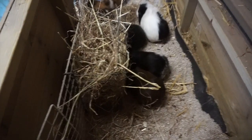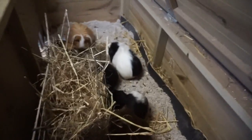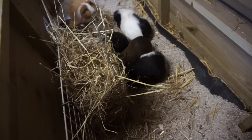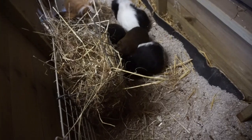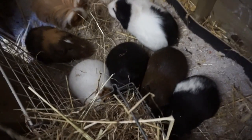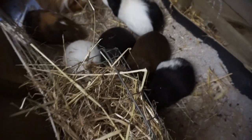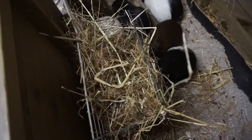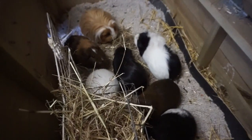These hay racks are so good. I know they're not proper hay racks, but they're better than anything in the pet shops. This is one of my favorites, I think. IKEA do all sorts of good hay rack alternatives, alternatives to the pet shop versions. I can't remember what it's called though, so you'd have to watch my main channel video because I can't remember the name. They have quite weird names. Oh, look at them all, that is so cute. So yeah, that's really good actually. And none of them can get in here and sit on top of all the hay, which is good.